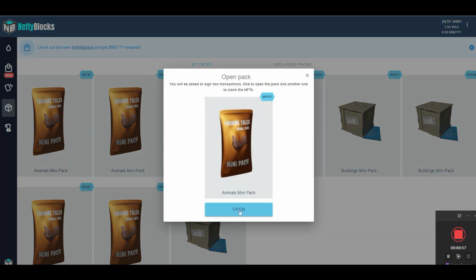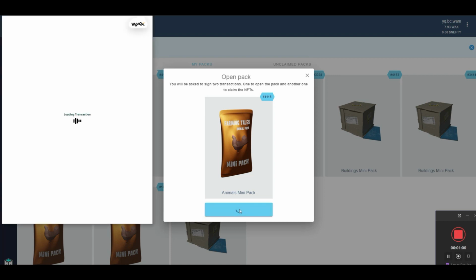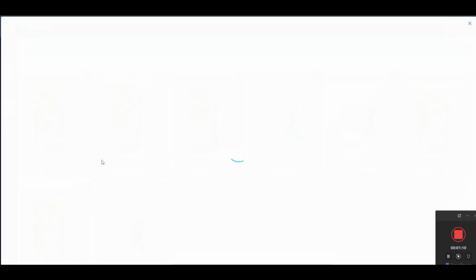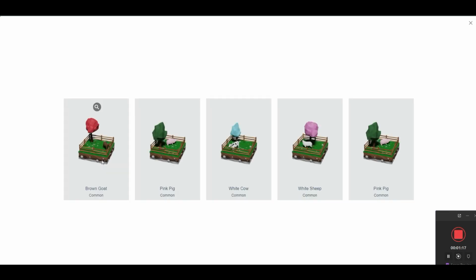Let's start with the second pack. Let's open. Okay, that's my son in the background. So okay, next, approve. Let's check the second pack. Give me a break for the big reveal. Give me epic, please. Oh, someone again. Oh no. Okay, come on. I got two common pigs this time.